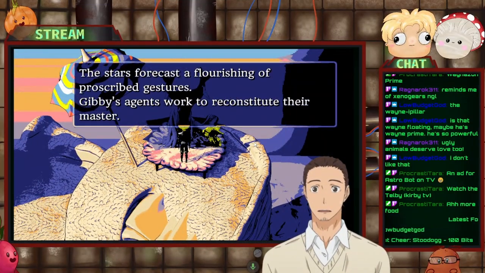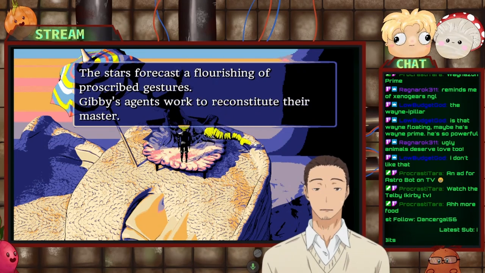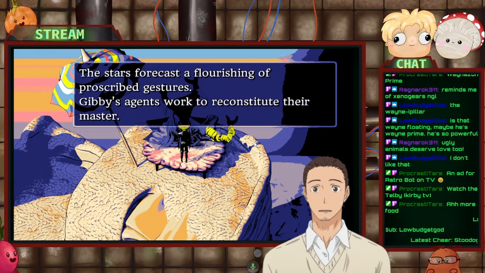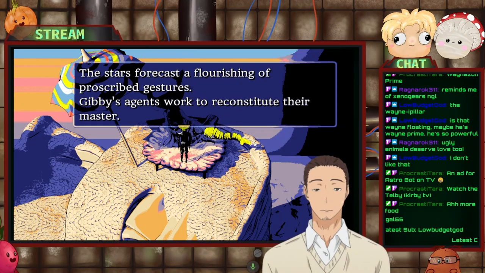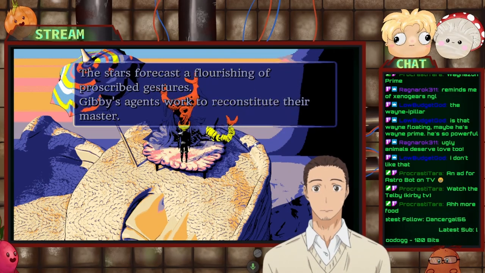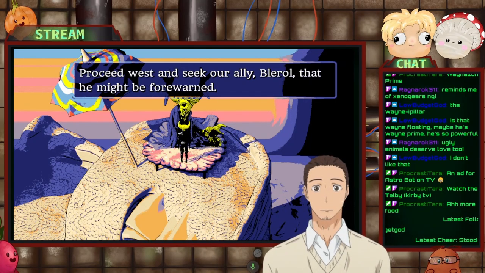The stars forecast a flourishing of prescribed gestures. Gibby's ancients work to reconstitute their master. Proceed west and seek our ally, Blerol, that he might be forewarned.